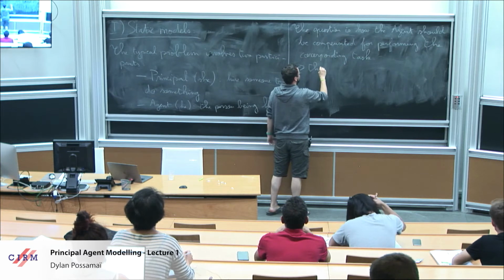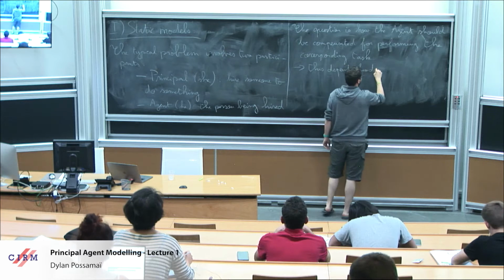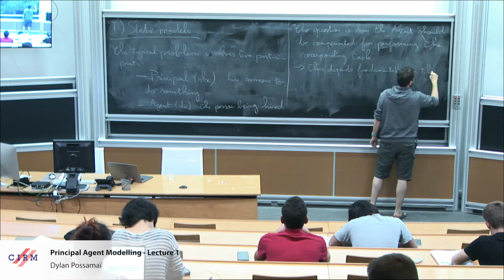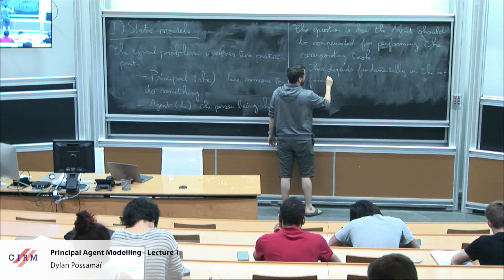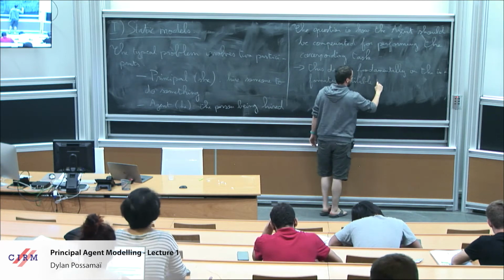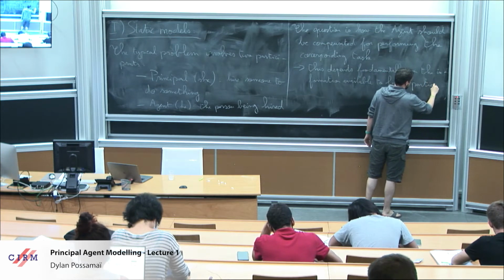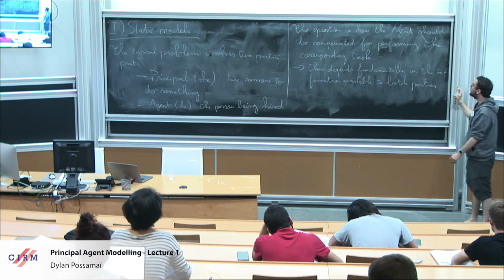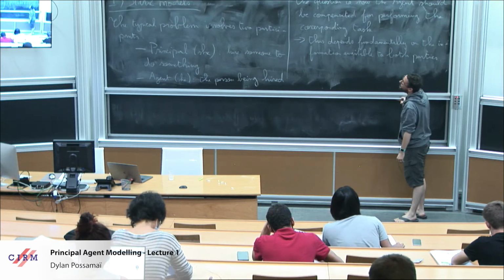So here, this depends fundamentally on the information available to both parties. So this question of potentially having asymmetry of information, this is really what drove economists in the beginning to start looking into this.